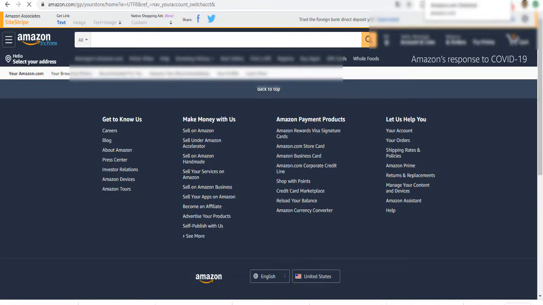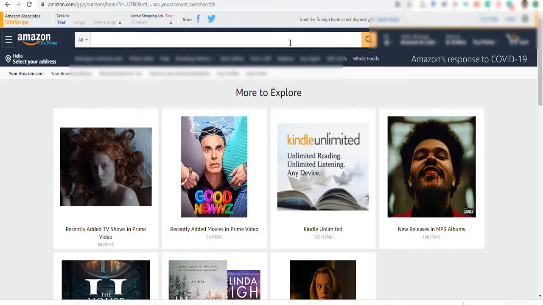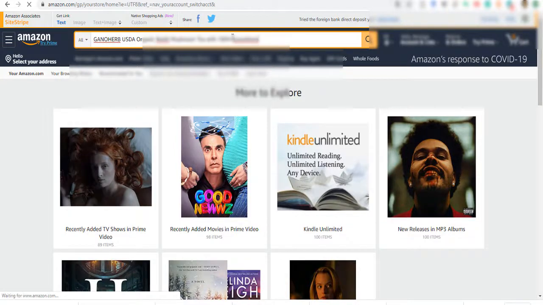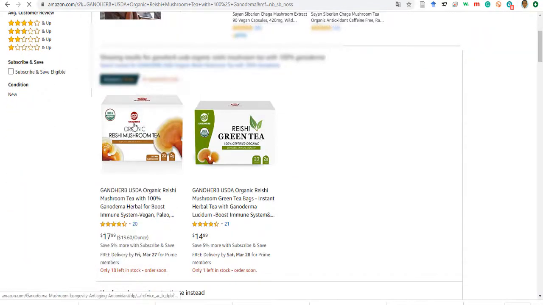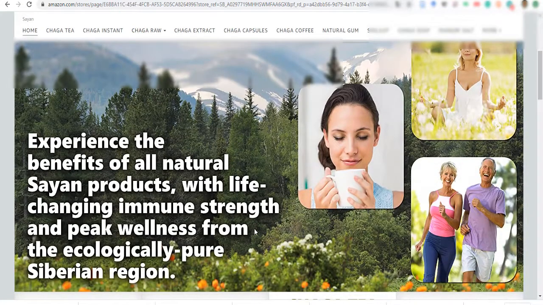So how do I import Amazon product into my shop? Simple as that. There is a plugin that allows you to import Amazon product on your shop. If I type the name of the product, let me check this out. You copy the name of the product, you go on Amazon, and you type the name of the product. You will see that this is the product, right? This is $17. If you open the product, you will realize that there is a Chrome plugin that I already installed that allows me to import Amazon product into my shop.